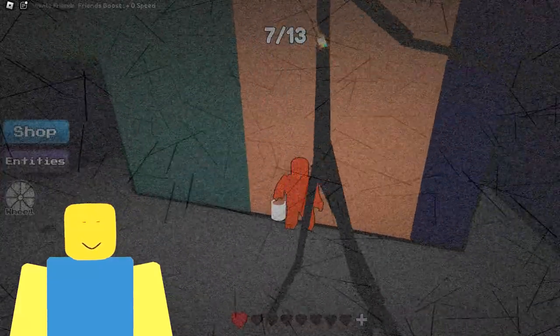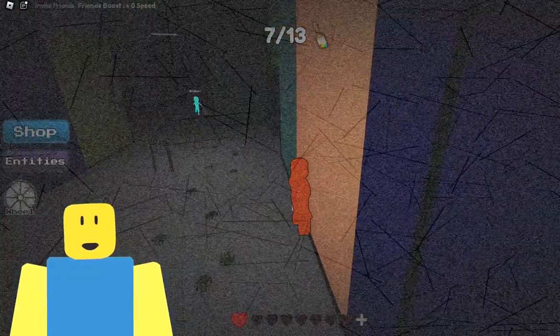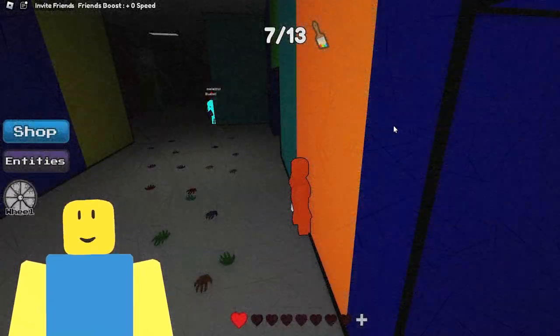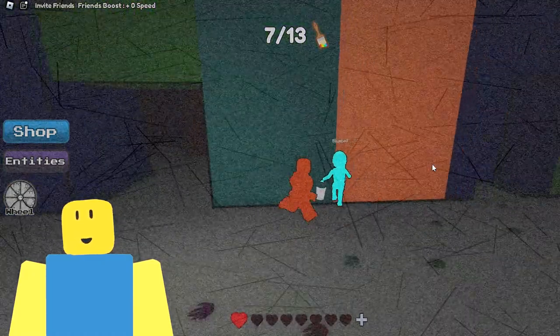Go away. Go away. Go away. I'm touching orange. You're not allowed to be here. Why do his footsteps leave handprints? Or are they claw prints? I don't know. But, oh, go away!